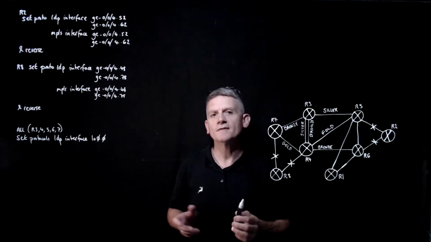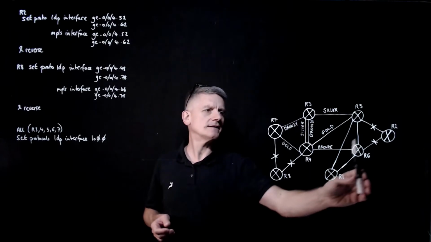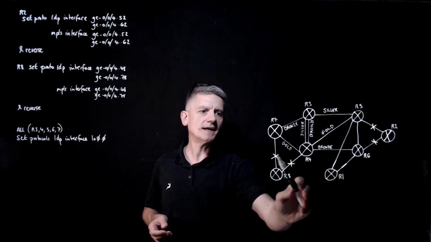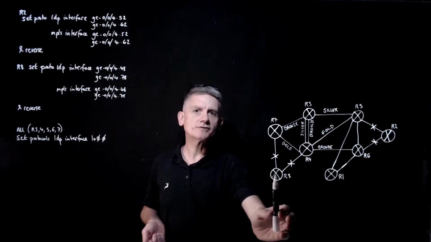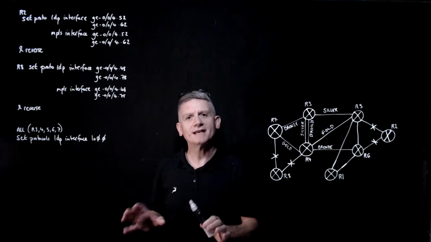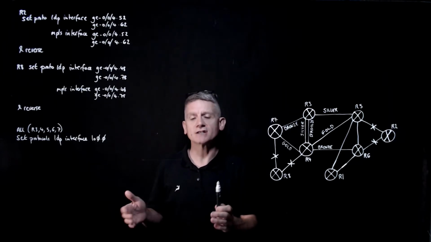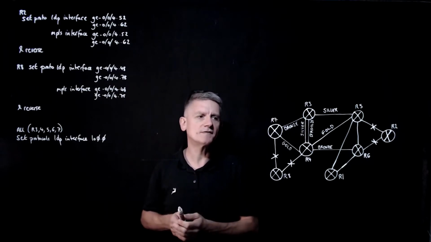Okay, so we're moving into the LDP tunneling now. The first thing that we have to do is, on these interfaces I've marked with X, actually enable LDP. So router 2 and router 8 are not running RSVP, they're only running LDP, and that's why they weren't in the previous section where we were defining the label switch paths, which of course were RSVP.